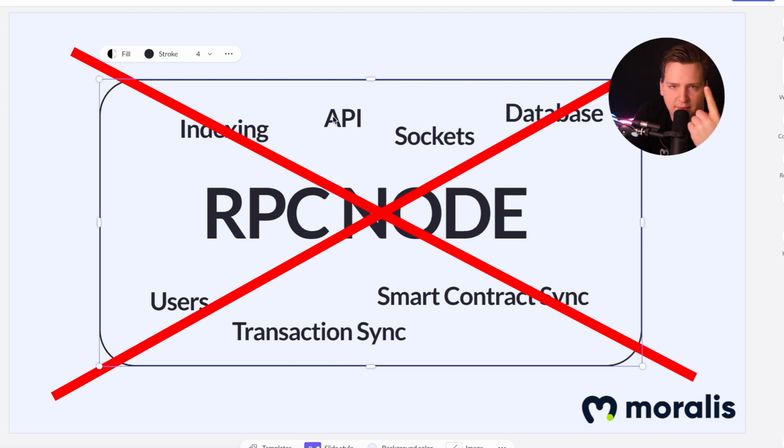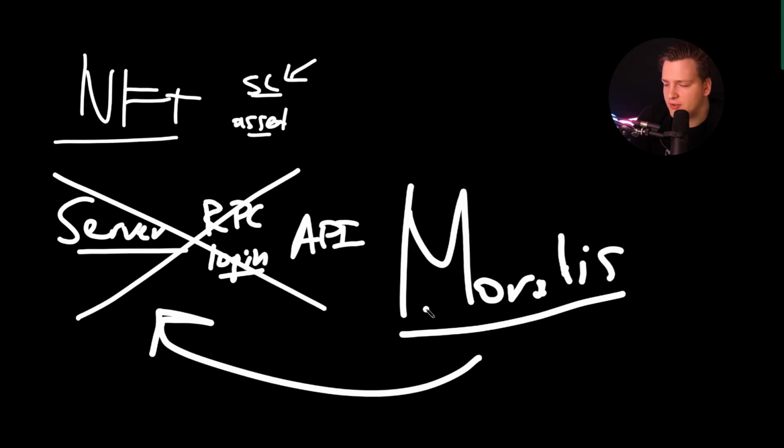But when you're starting from day one, you don't even know whether your dApp will get users. Will people like it? Is it a good idea? Is it a horrible idea? Will you get any traction? And you spend hundreds of thousands, maybe millions of dollars building this, maintaining this, and then you realize, nobody wants my app. Instead, it's quicker to go to market fast, build it fast, show it to the world. And if you become huge, you become massive, well, you're always welcome to re-implement this backend yourself.